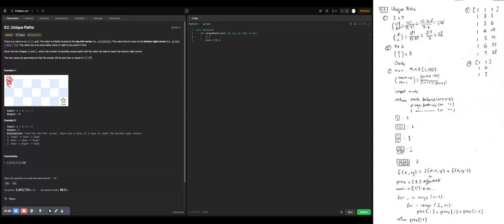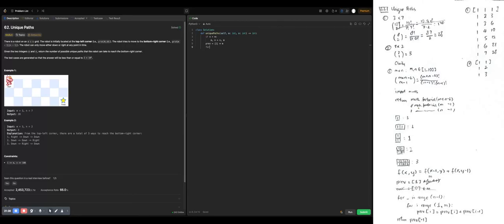So if n is smaller than m, then swap them, because I want the smaller one so that I don't use a lot of memory.